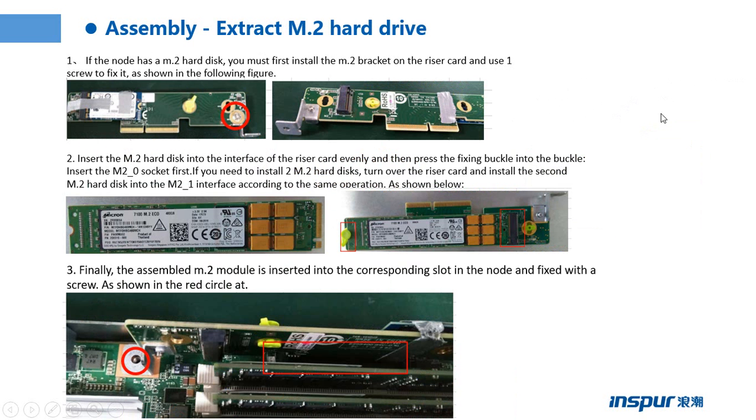PCIe 16 slot. This page shows the installation of the M.2 hard drive. Step 1: if the node has an M.2 hard disk, you must first install the M.2 bracket on the RAID card and use one screw to fix it, as shown in the following figure. You need to install the M.2 bracket on the RAID card and fix the screw.